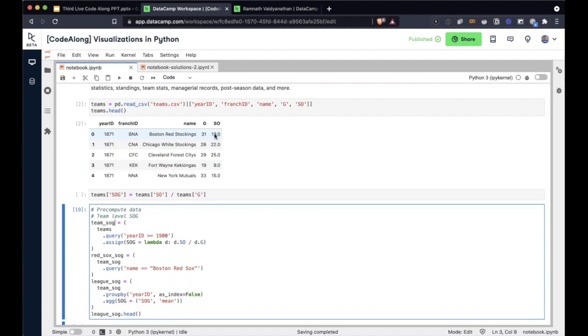Yeah, I'll try to do my best here because I'm not a baseball person. So G should be pretty clear. G is the number of games that a team played, right? The name is the name of the team. The franchise ID is just the three-letter abbreviation that's used for the team. Year ID is clear. It's just the year in which this data was recorded. SO stands for strikeouts here.